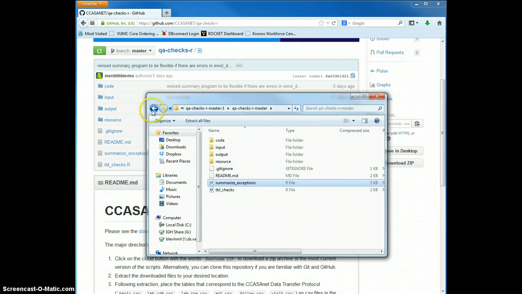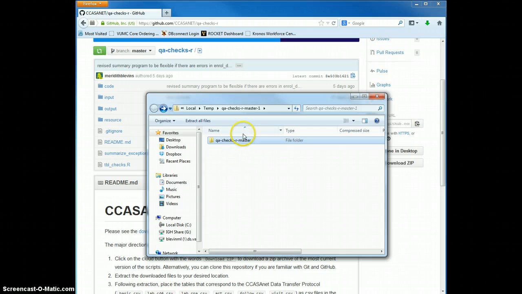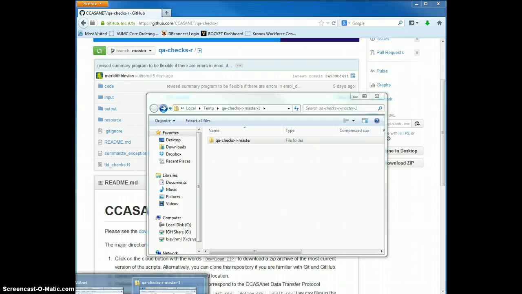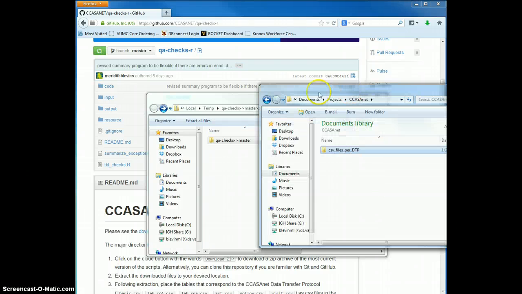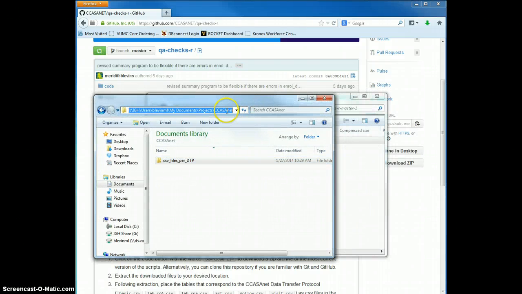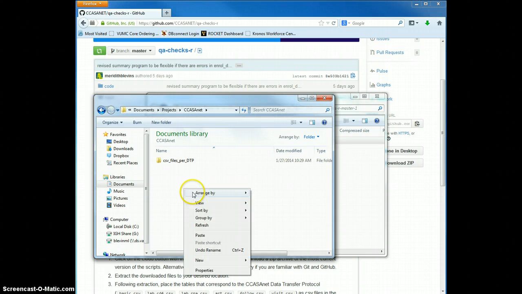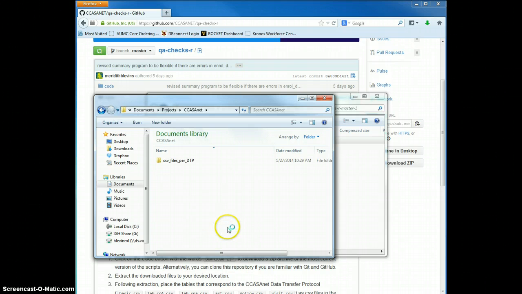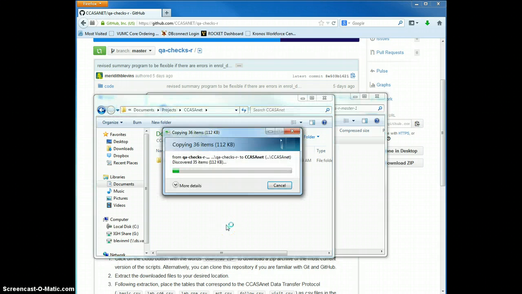So I'm going to go ahead and copy this into my desired location. You might choose a location where you have your data readily stored. Here I made a CCASAnet directory, so I'm just going to paste those files that I just downloaded here.